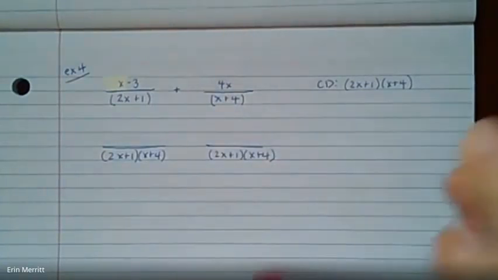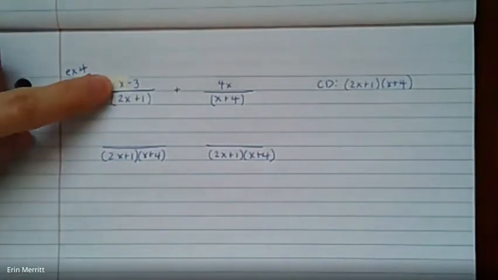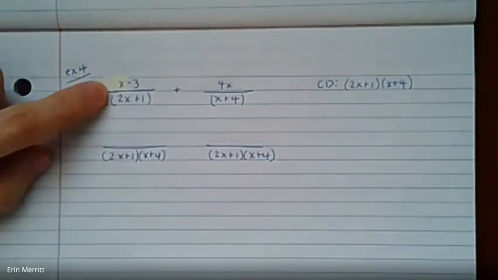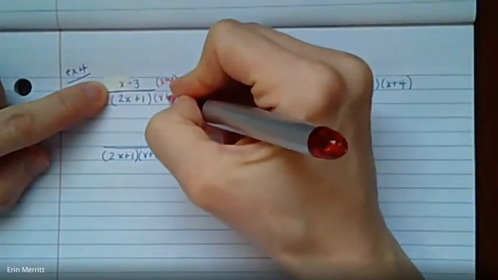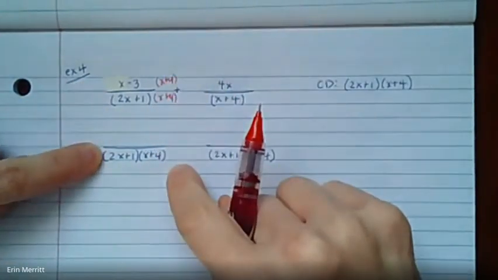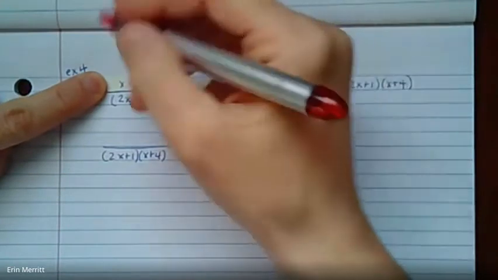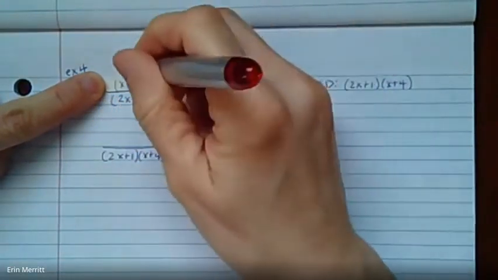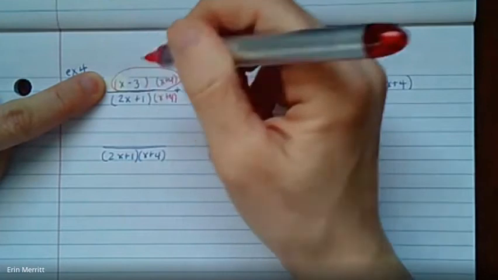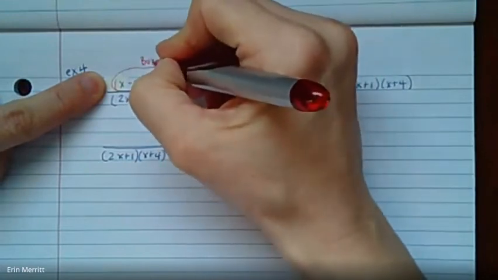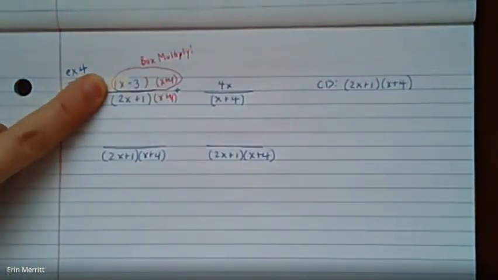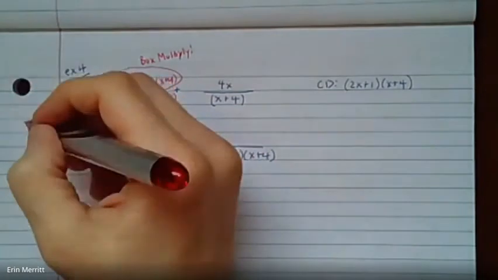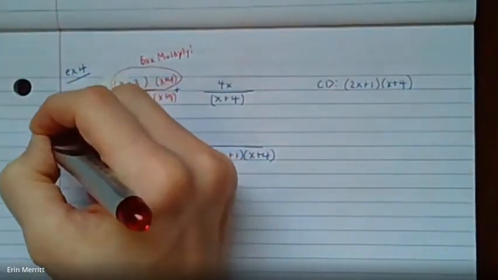Let's think about what we're missing. So to get from here to here, I'm missing the x plus 4. So we're going to multiply this by x plus 4 and this by x plus 4 to get it here. This top part, because it's a binomial, throw some parentheses around it. We're going to actually have to do a little box multiplication here as we bring it down. Or, of course, you can FOIL. Right? So as you do this, you can do the work off to the side if that makes it easier.